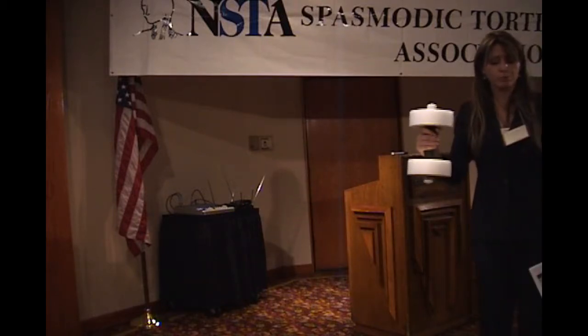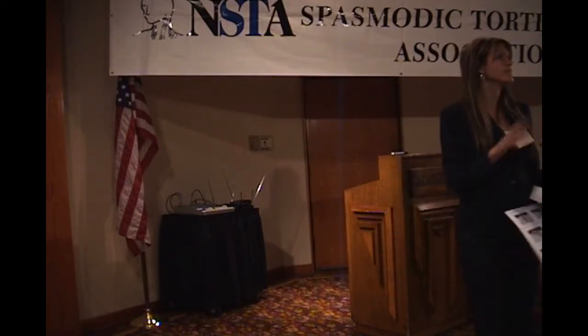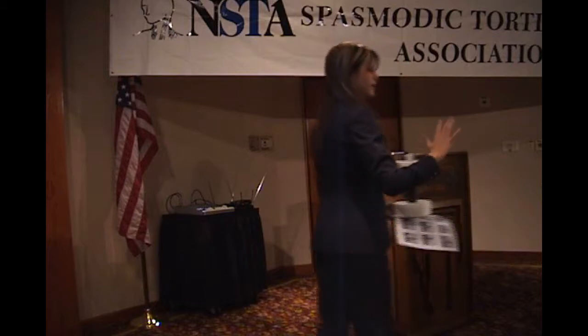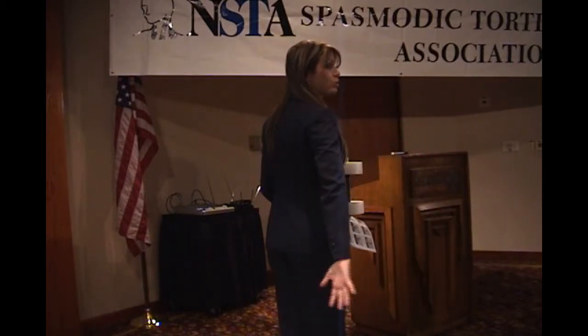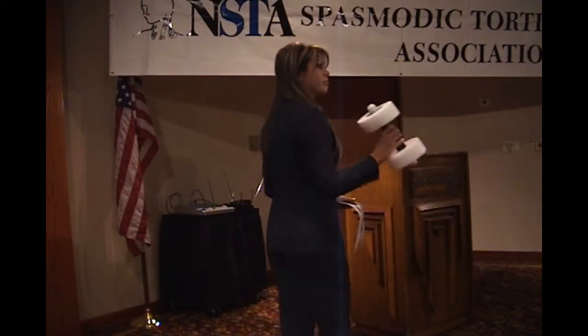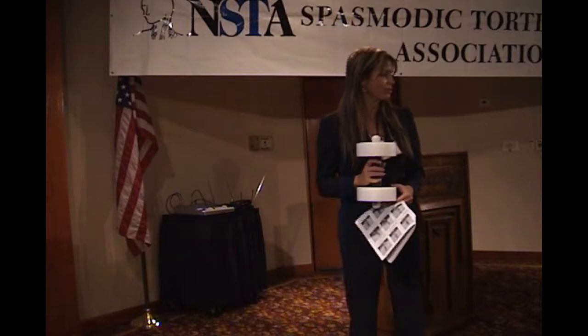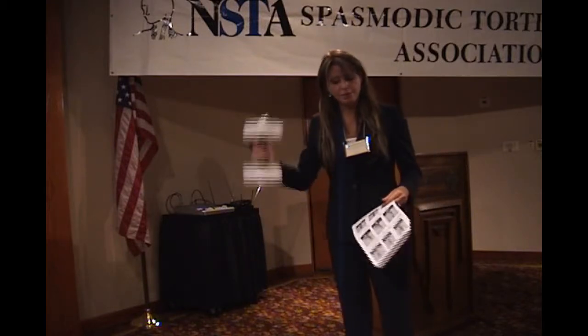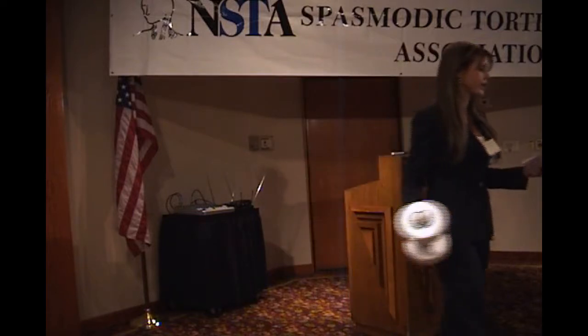It's just that motion of pushing it down in the water, like this. Again, you can do any of these exercises just with your hands. So just with my hand, I can do this type of a motion. And that's probably where you would want to start. But I just wanted to familiarize you with some of the tools because it does make it more fun. You've got things to kind of play with when you're exercising. But that's just a tricep press down. And it's actually working that tricep in both directions.